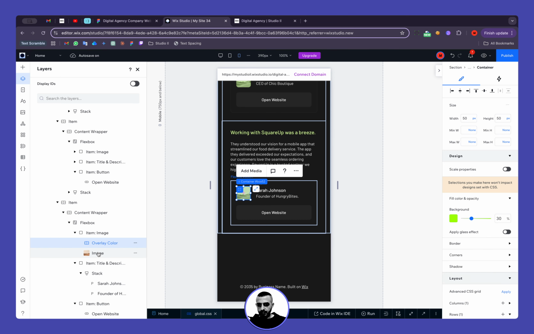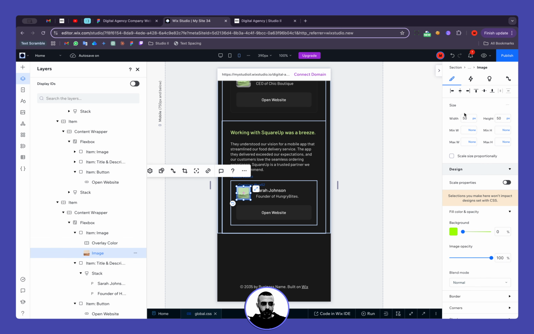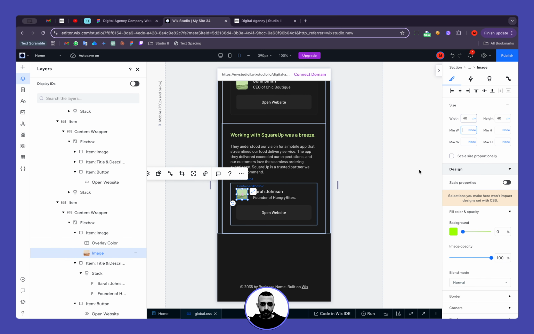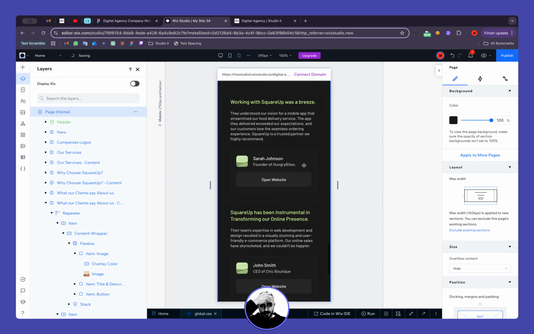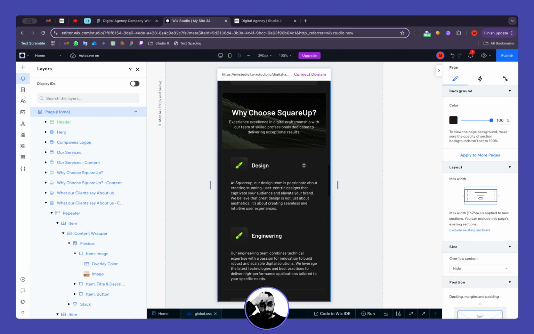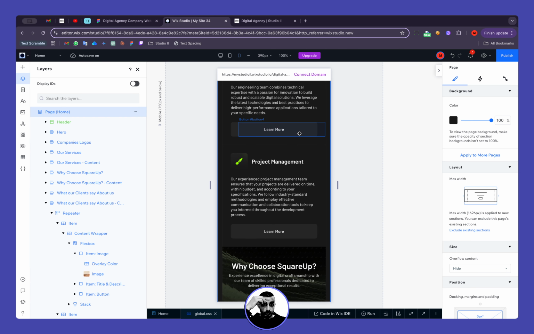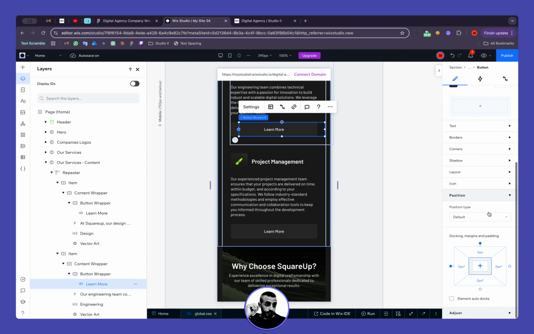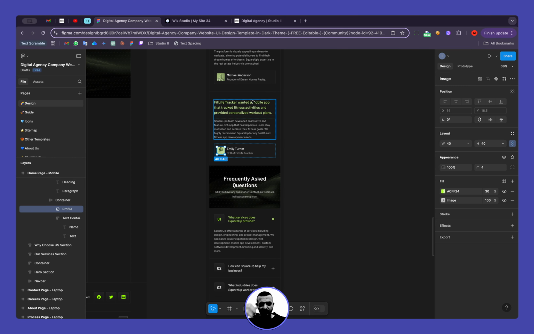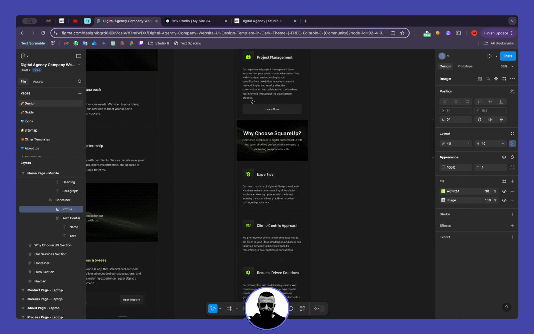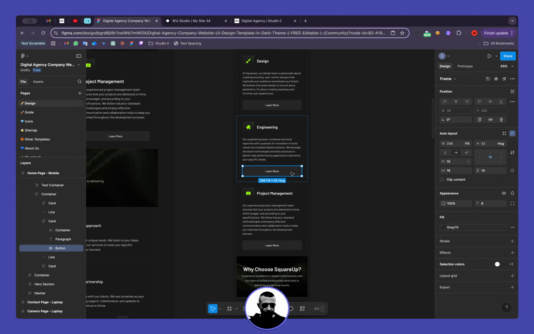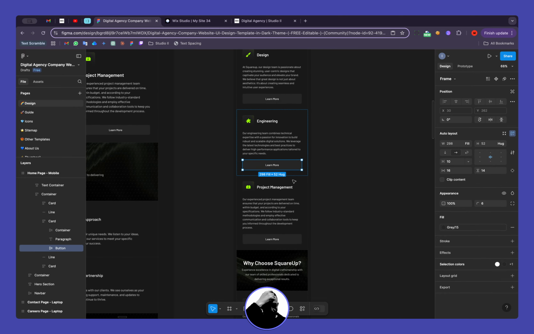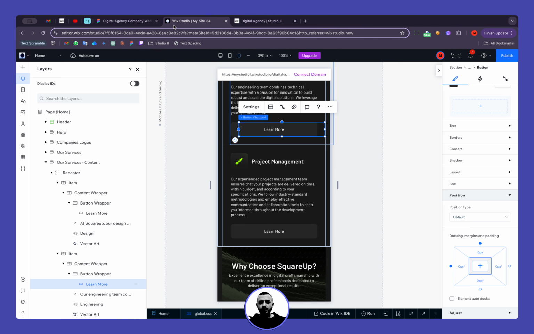So this container and this image will be 40 by 40 and image 40 by 40. Great. The button, maybe it should be narrower. Let me 52. I think this is good. This is too much. 52. Yeah, let's keep it that way.